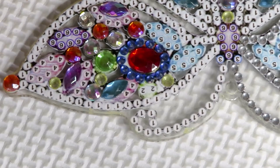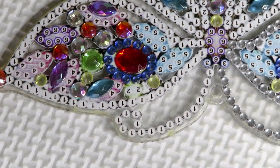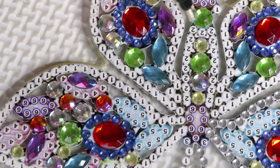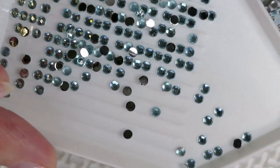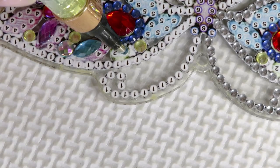Okay, now number two, where is my number two? Oh, okay, I see number two. Number two, we have just a few in here and the rest is the body of the butterfly. And to show you, the diamonds are like aqua. It's very beautiful gems.